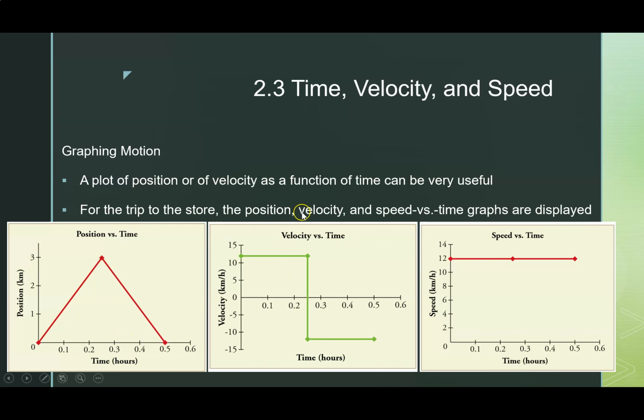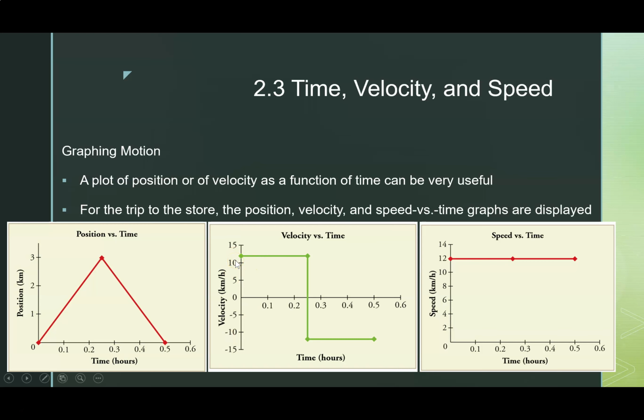Now, if we look at our velocity time graph over that motion, from the initial trip to the store, our velocity was positive because we were moving away from the source or the home point. And then our velocity is negative when we move back towards the house. At one point in time, it is, of course, non-defined, also known as, like, we don't care. And so your velocity time graph comes out to look a little bit weird, like this one over here. This velocity time graph takes into account direction, which is why you see the negative velocities and positive velocities.